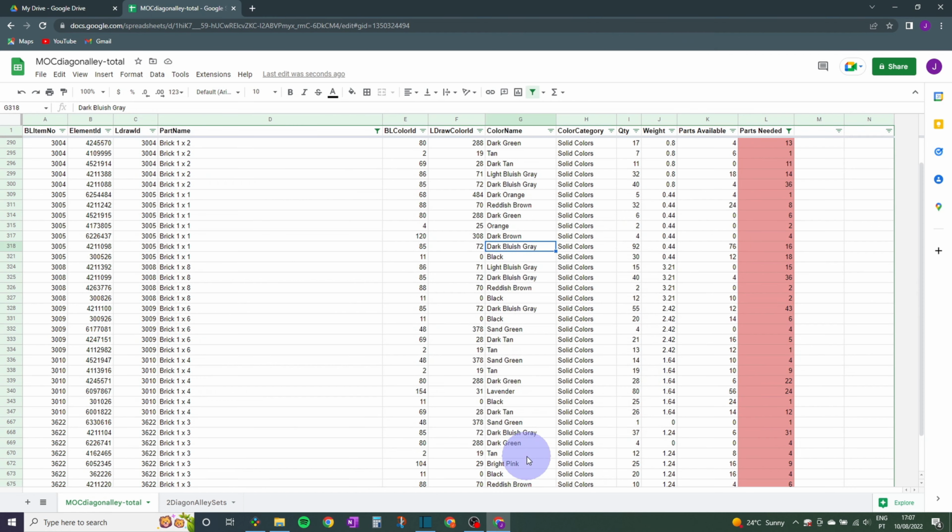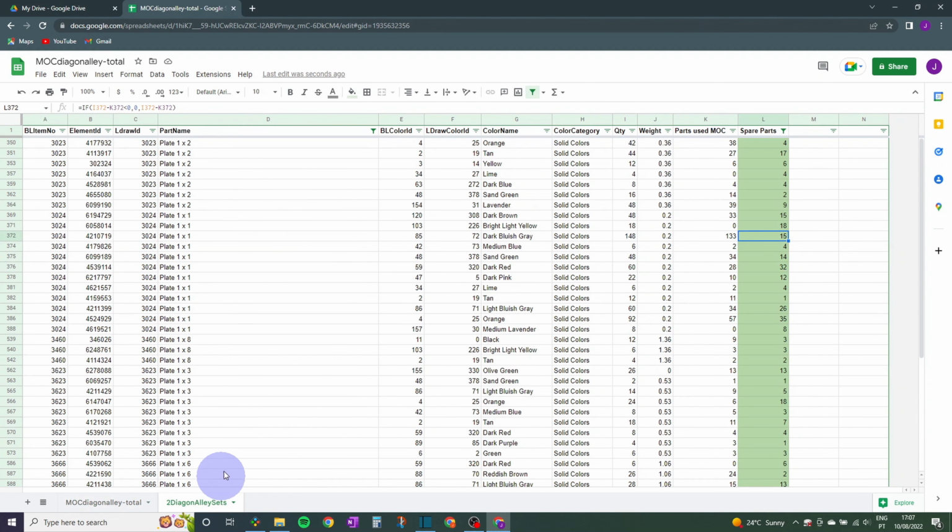5. Check if there are spare plates in some colors where there's a need for bricks. 3 1x1 plates can replace a 1x1 brick, and the same is valid for other sizes. It's even possible to replace a bigger brick with an assortment of smaller plates. But you shouldn't overdo it, or it will start to visually impact your design. I managed to reuse 1x1 and 1x4 plates to replace 4 1x1 bricks and 1 1x4 brick.